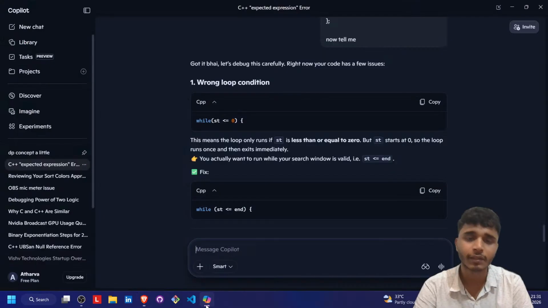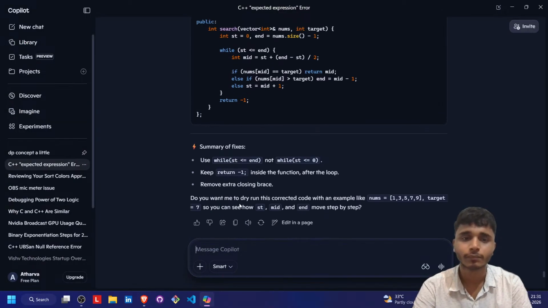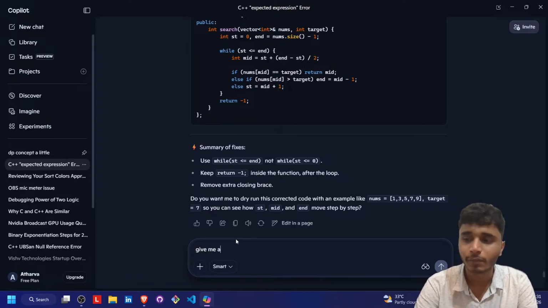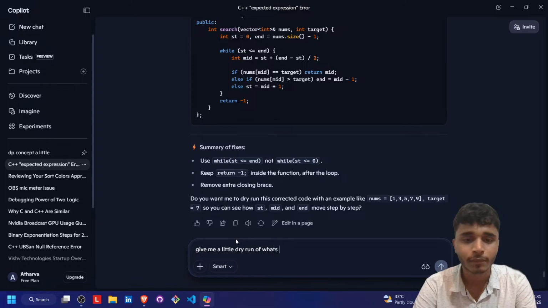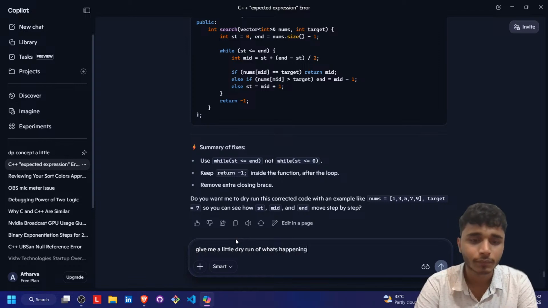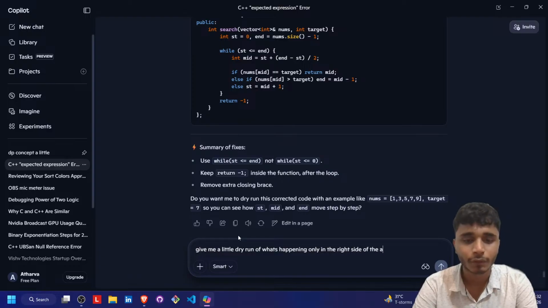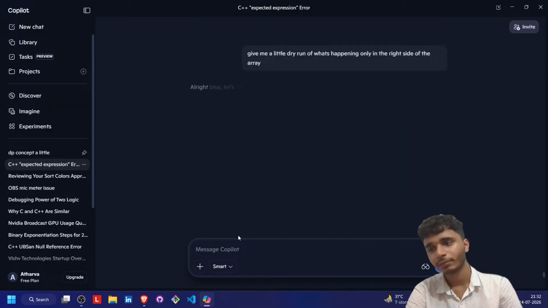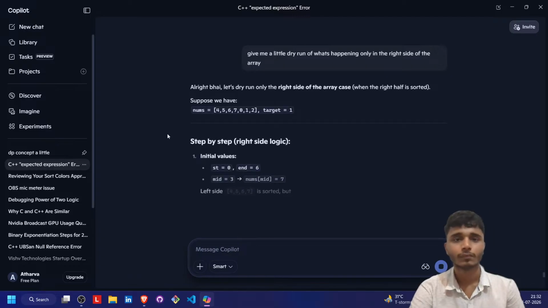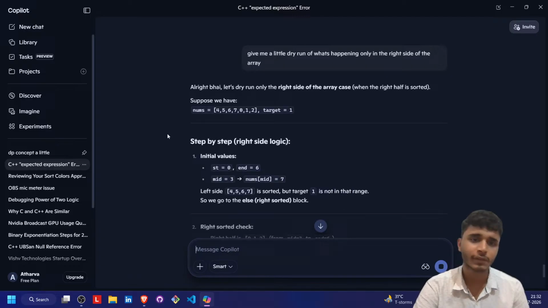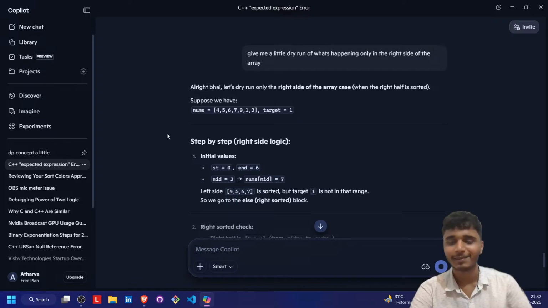Let's take the dry run example of it from here. Give me a little dry run of what happens only in the right side of the array, right? Okay. When the right half is sorted, come on, man.